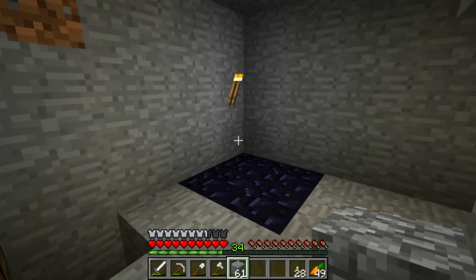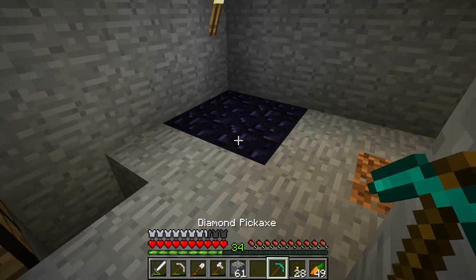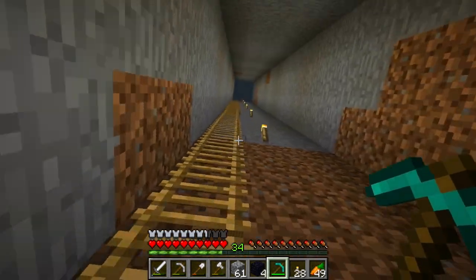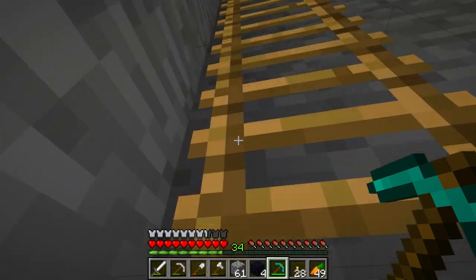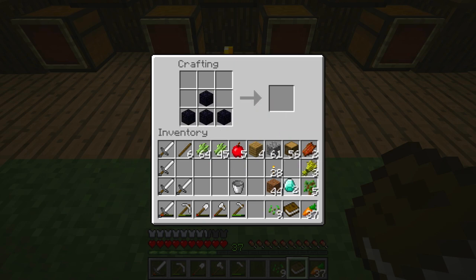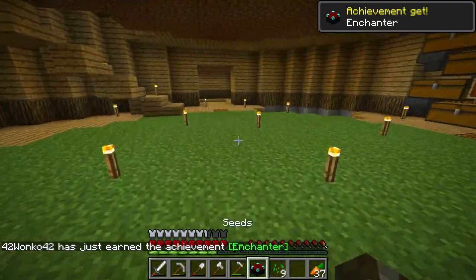Awesome. Okay, here we are, and here comes the pickaxe. Aha, yes, and the obsidian. And now we just need a book, which I'll go get. Alright guys, let's do this. So, here we go. Enchanting table. Achievement get.